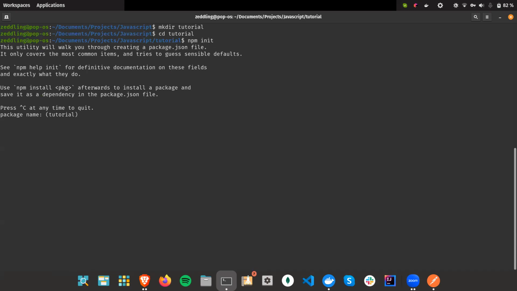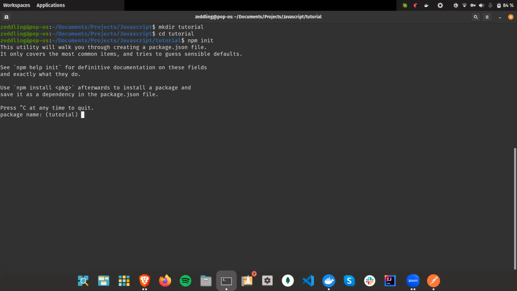Okay, so just create a directory called tutorial, then move into the directory. Once you're inside the directory, just type npm init. What npm init will do is create for you a package.json file.